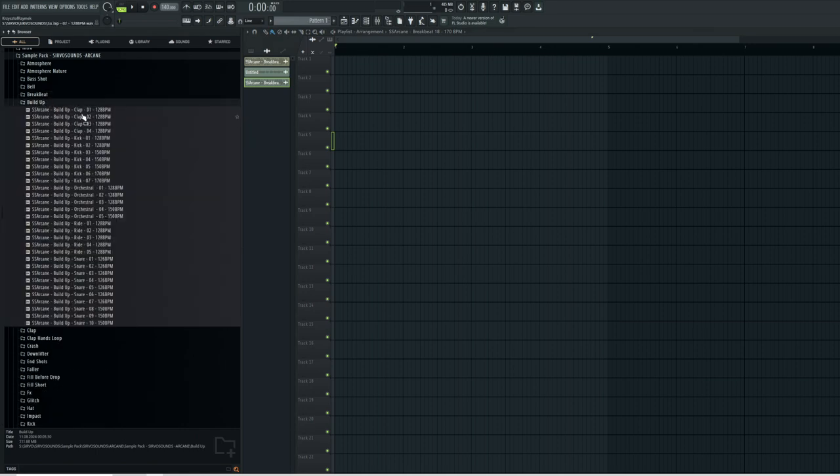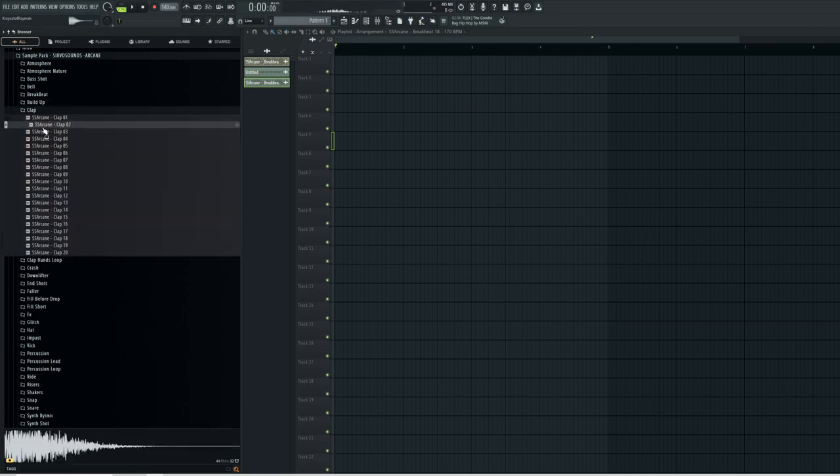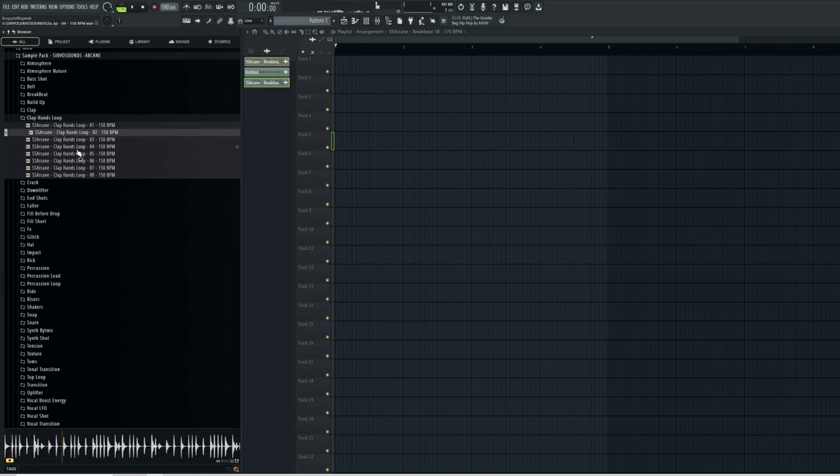Created in a unique way to allow you to easily craft your own build-up character. Here, you'll find clap, kick, orchestral, ride, and snare elements separately. In the next folder, we have 20 claps that fit any genre. Clap hands loop. It contains 8 ready-to-use clap loops that work great in breaks or drops, for example, in dubstep or drum and bass music.